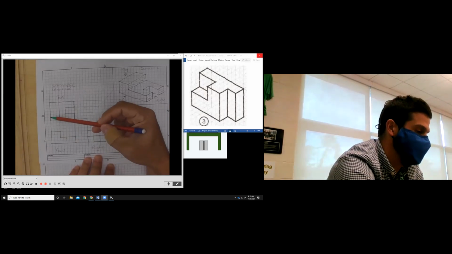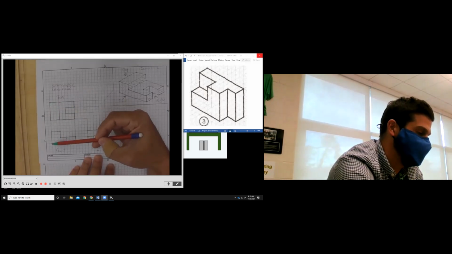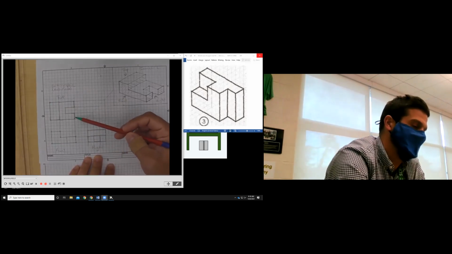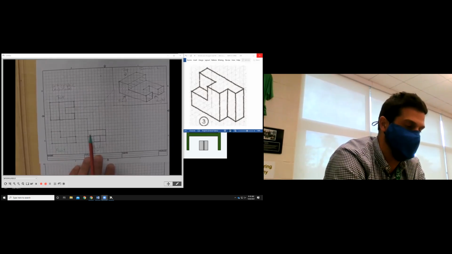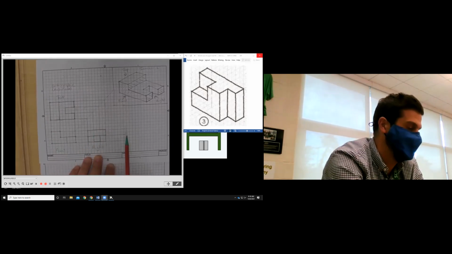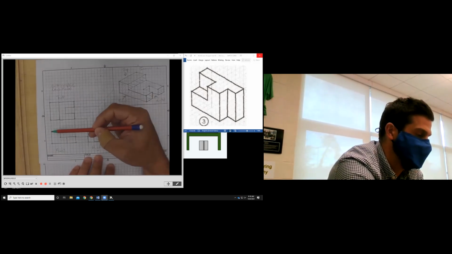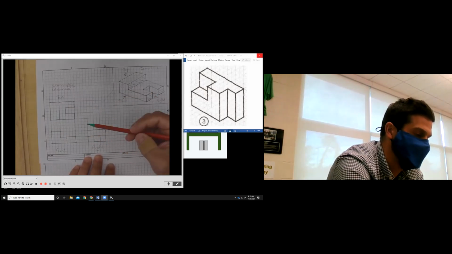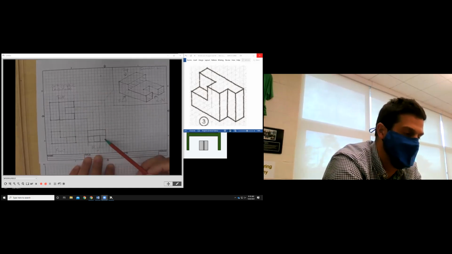Notice that I have everything lined up. The left edge of the top matches exactly with the left edge of the front, and so do the right edges. They all line up correctly. And the top of the front and the bottom of the front line up perfectly with the top of the right and the bottom of the right. We did that because after we drew our front view, we used projection lines at key points so that everything lined up. We did it from the front to the top, and we did it from the front over to the right.